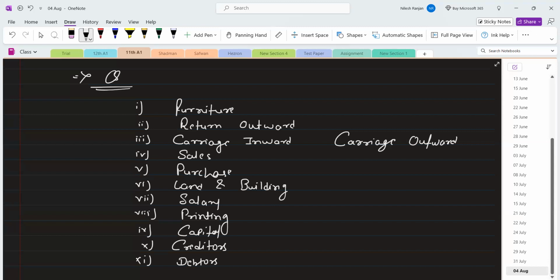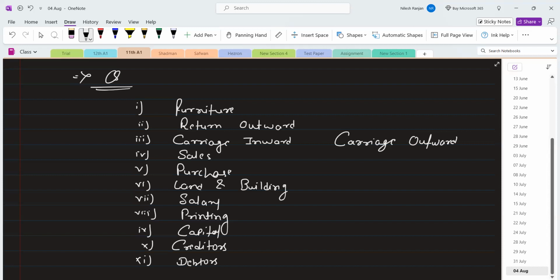Now, carriage inward and outward both are expenses. And I have told you that expenses will be on the debit side. So, sir, I told right, carriage inward will be on the debit side. You told me that carriage inward is on the debit side, but your method is incorrect. The answer is not important. You'll see different types of items, and if your basis is incorrect, then you will give the incorrect answer, like you have done in the carriage outward case. Okay. So for carriage inward your answer was correct, but the basis is not.